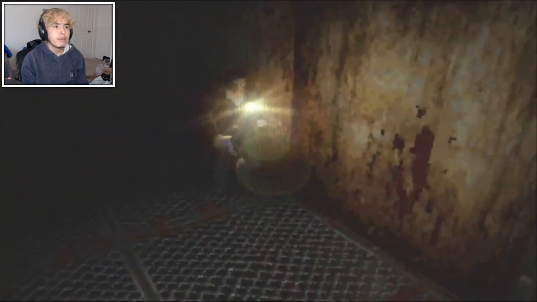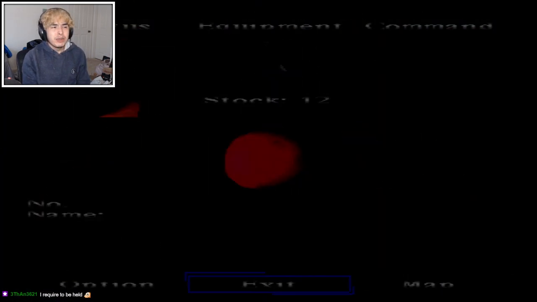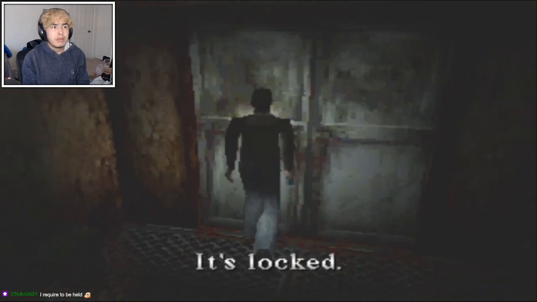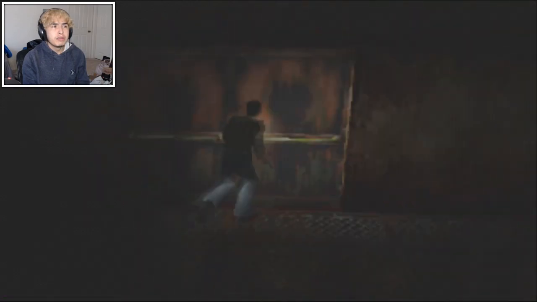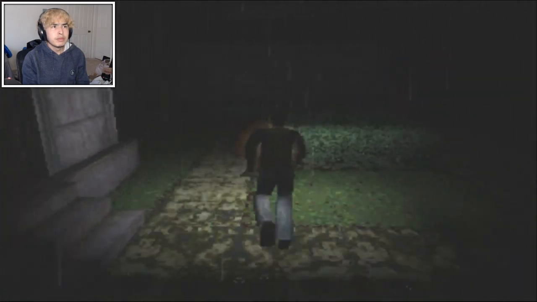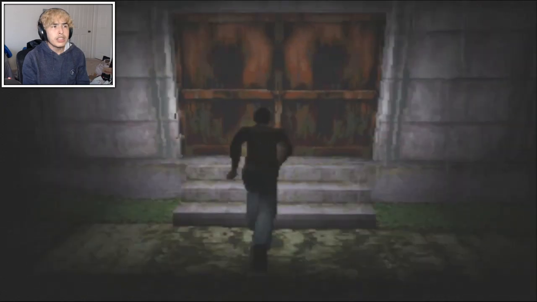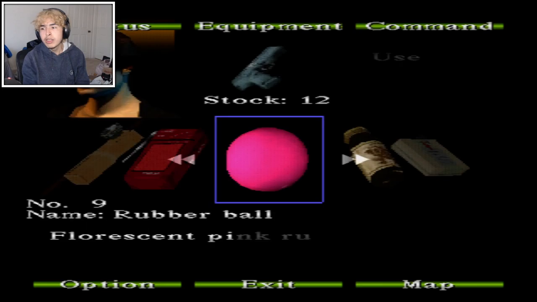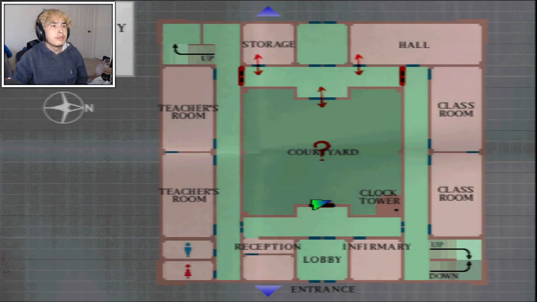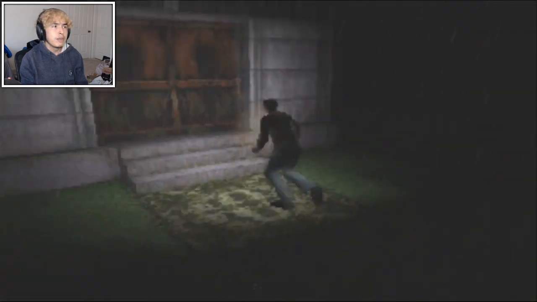Oh my god. Okay, let me see where I'm gonna go. I require to be held, you can hold yourself. Okay, I guess I'll go this way. Okay, this is all locked. Nothing here, so. Oh my gosh, everywhere is locked. There's a question mark though on the courtyard. Oh wait, there's that other door I can go to. I'll try that. There might be something in there, honestly.